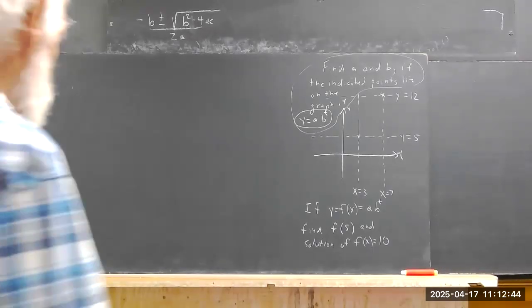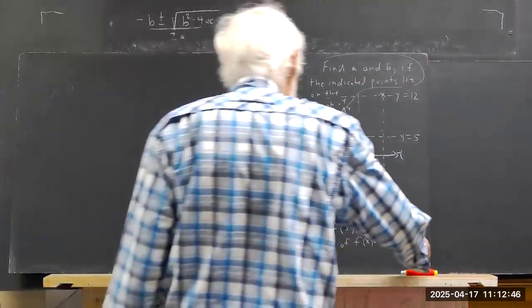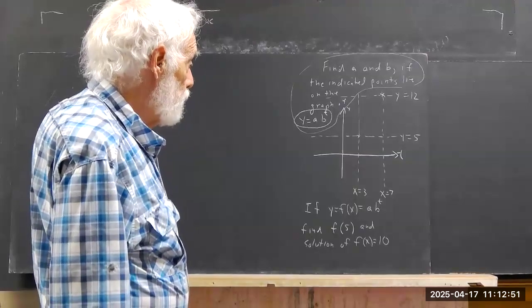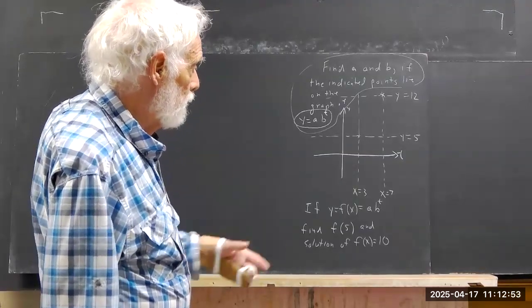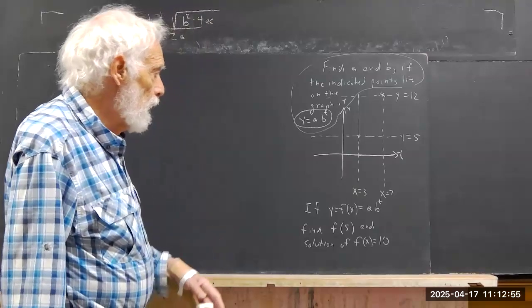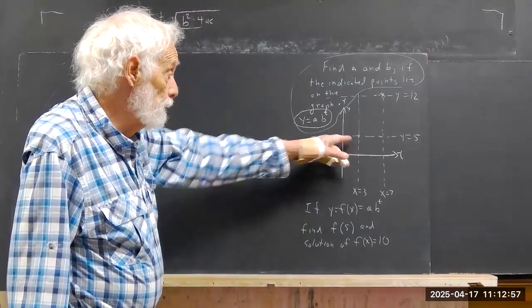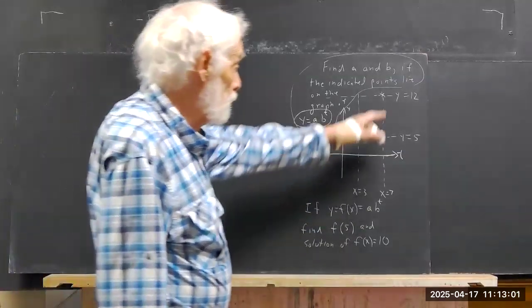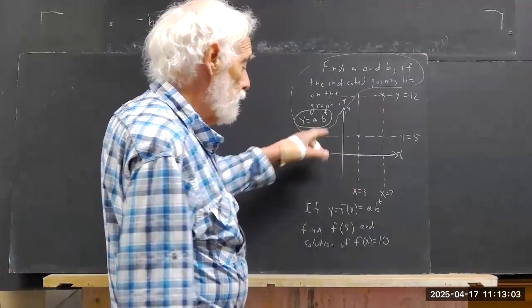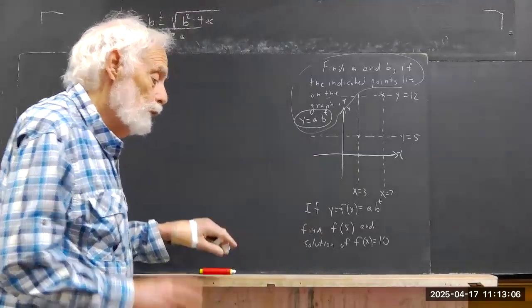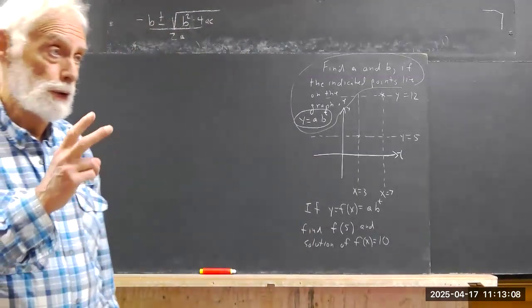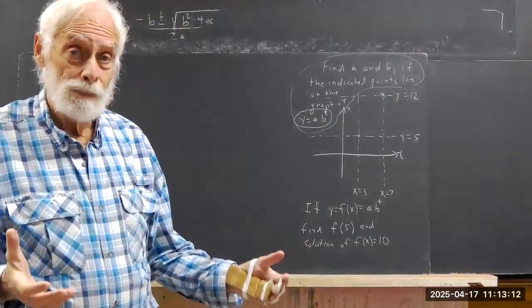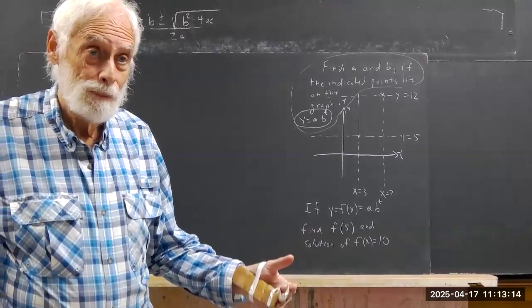Okay, I've been working on this for a couple of minutes and some of you have written out two equations and some haven't. Some are kind of stumped maybe. So if you plug the coordinates of this point in here, you get an equation for A and B. If you plug the coordinates of this point in, you get an equation for A and B. And two equations for the two unknowns A and B. You solve them, find A and B.